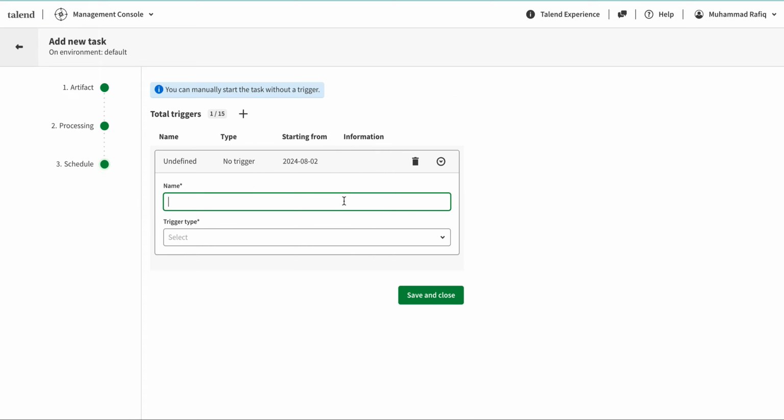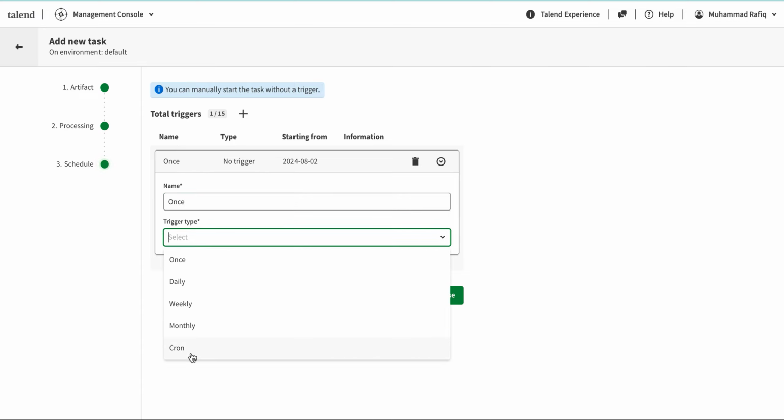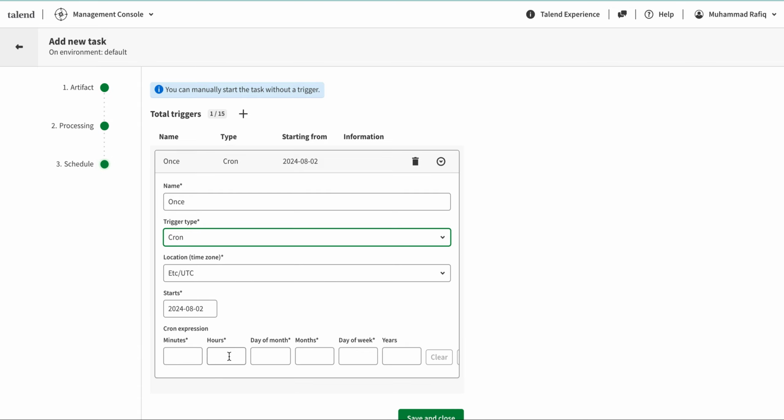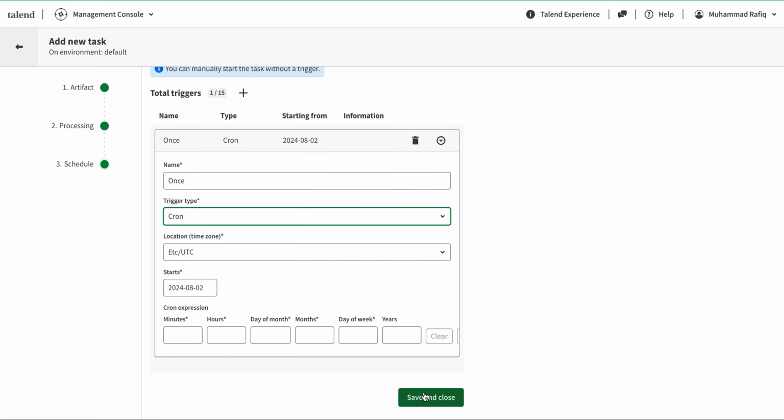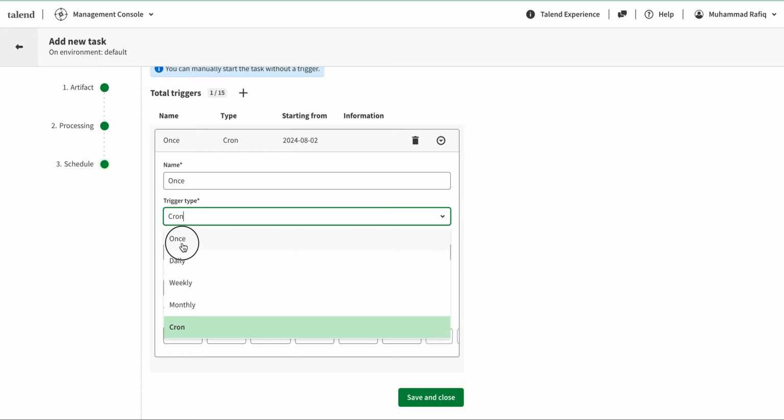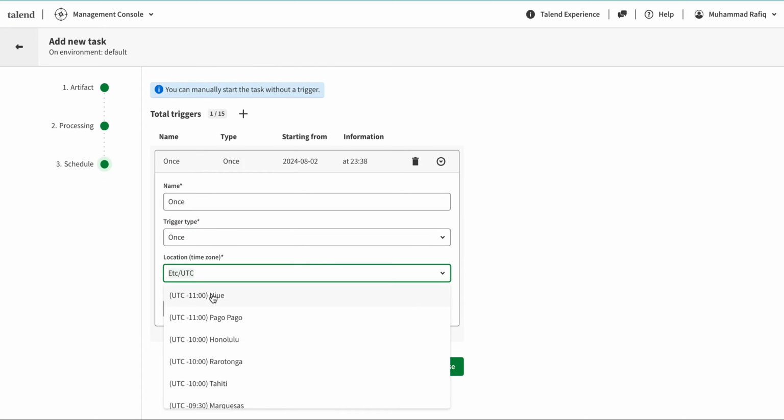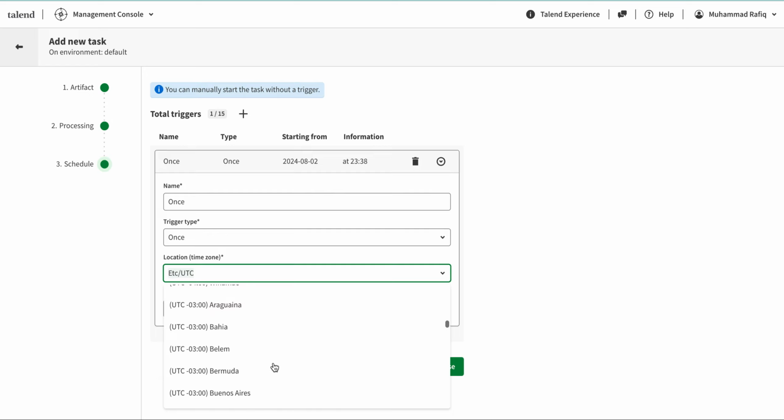So the trigger is, let's say I'm going to say once, and I can choose different types of triggers, and I can also use the cron methodology for this one. Okay, so for now I'm going to go for a task once, and I'm going to add any time here.